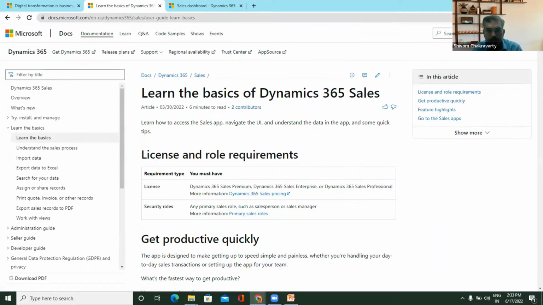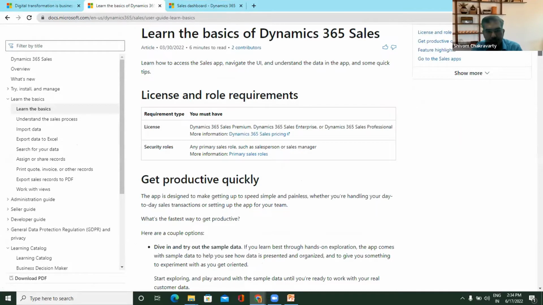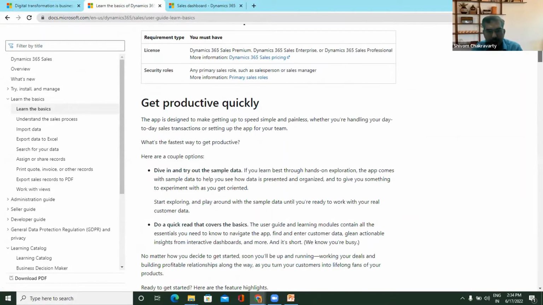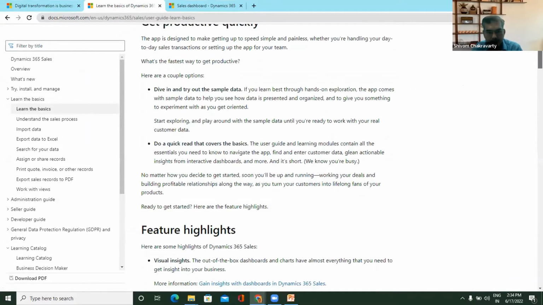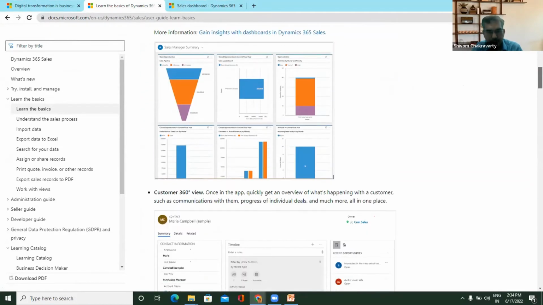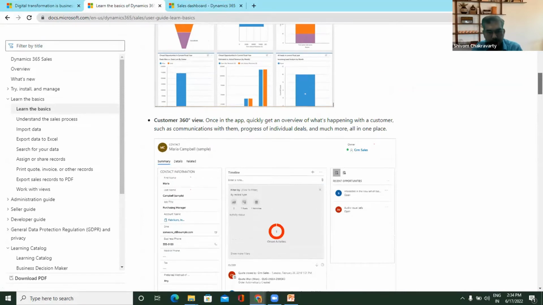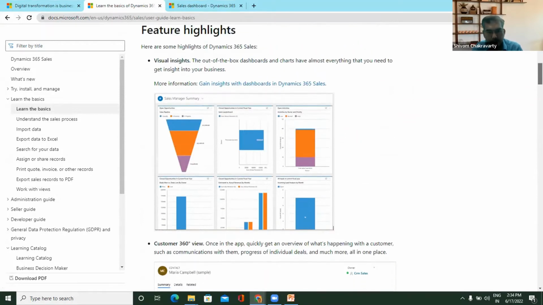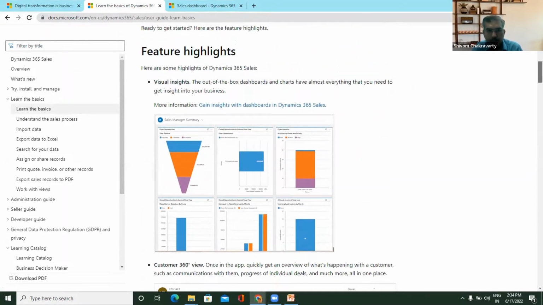So there are different kinds of licenses. These are sales funnels you might be familiar with.